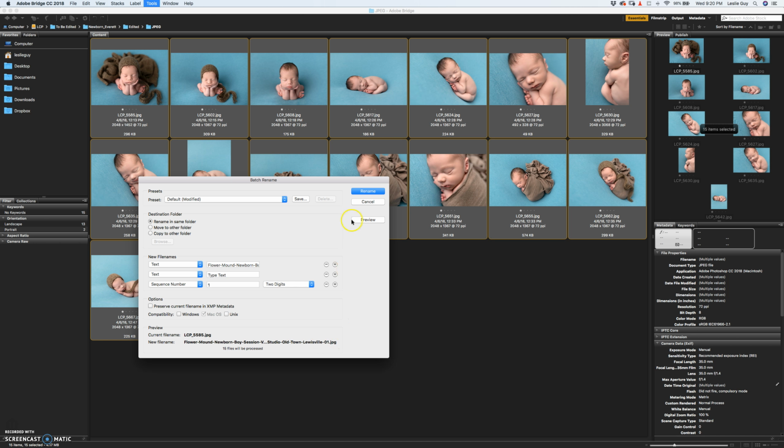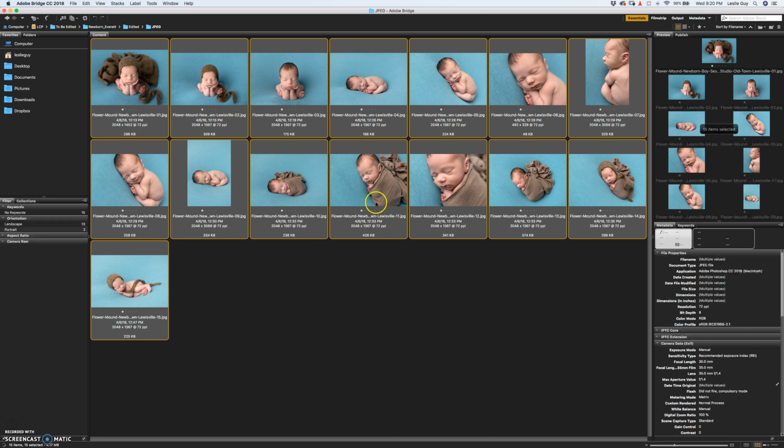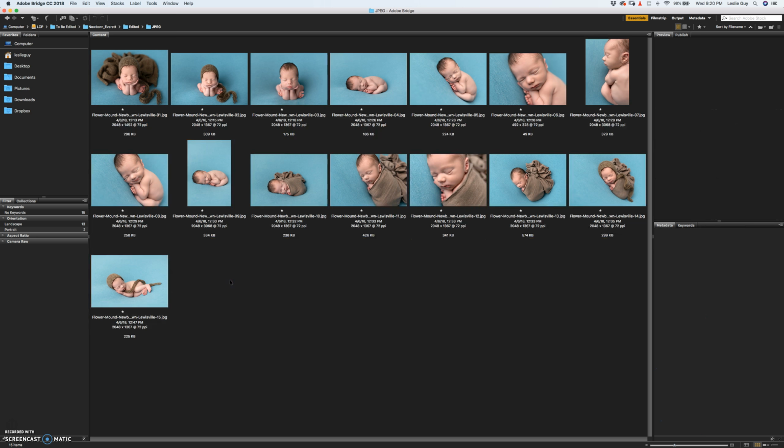So I'm going to go ahead and tell it to rename. And you'll see it takes seconds to do. But I would caution, I have made the mistake of doing upwards of 100 images, and sometimes it gets bogged down and it feels like it's not doing anything, and then you wonder if it's renaming them or not. In that case, sometimes I quit out of it and I realize that it messed up my numbers.